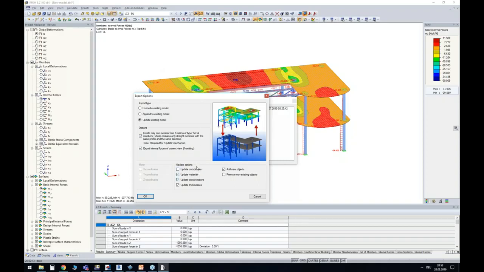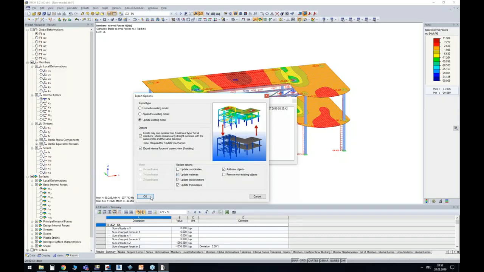Apart from that, I have some additional update options. I can update coordinates, the materials, the cross sections, the thicknesses of slabs, and I can add new objects or remove them. So this is again quite similar to Revit.